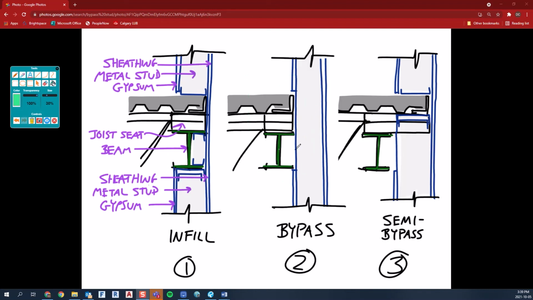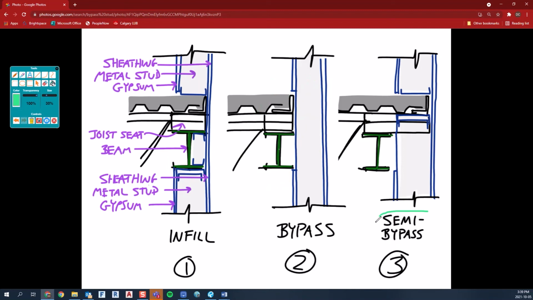And again, the structure is visible. Whereas in this case, you could work out a system where you hide all that stuff. So you could frame out in the flanges of the beam and put some gypsum board in here like so, and overlap the one below, because there's a deflection happening here, so you'd have to deal with that in both the sheathing and the gypsum board. But nonetheless, as far as the relationship goes, that's what it looks like. And so the bypass is pretty straightforward, going past the floor structure essentially.